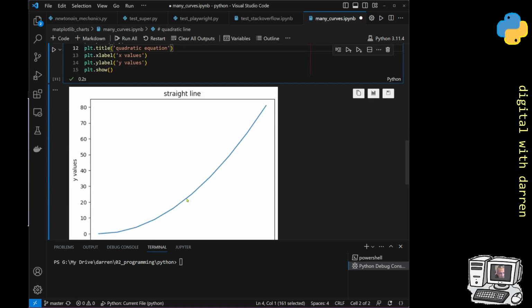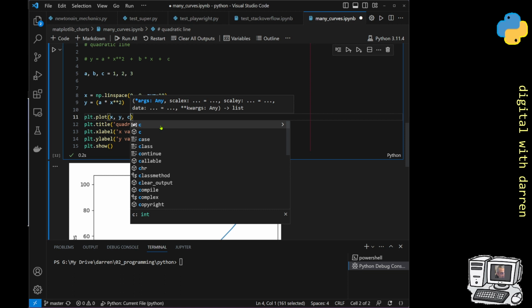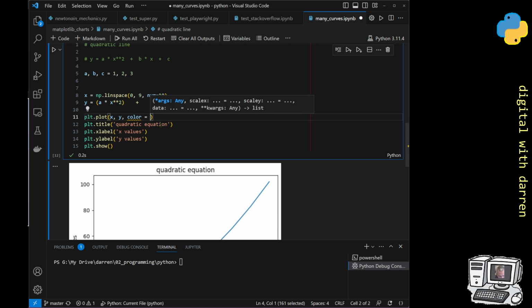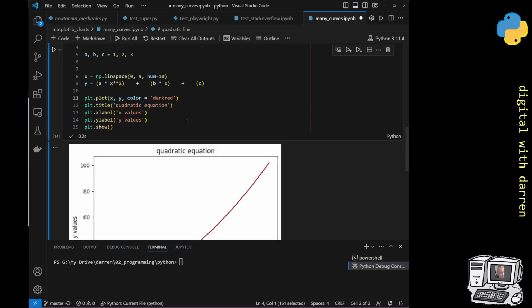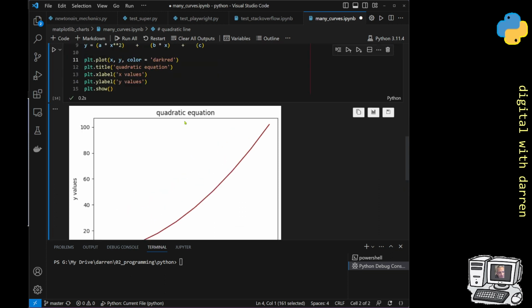And I haven't done any colouring or anything else, but maybe we'll start introducing some of those to turn the line red. I don't know, for example, plot dot colour. I think C might just be colour, but actually I'll be explicit in that: equals red. I don't even know if that's going to work. Yeah, it does. There we go. Fantastic. Make it dark red. I'm really pushing the boat out here now. Yep, good. Some of the stuff that I remembered works. So if you know this or don't know this, you can call it out.